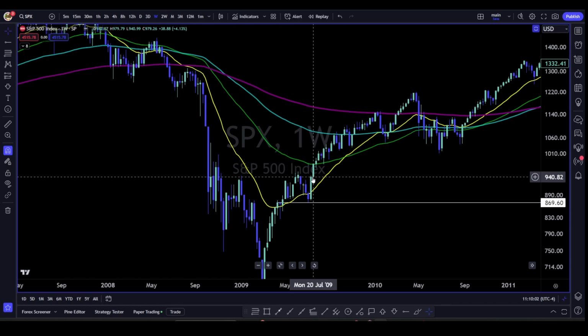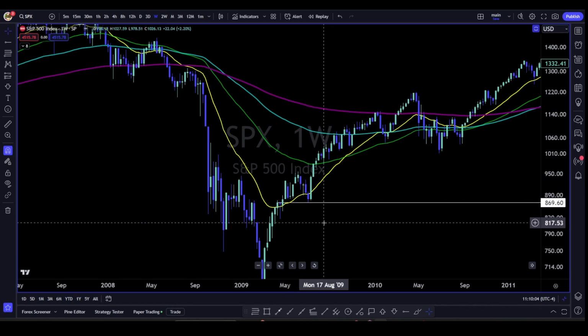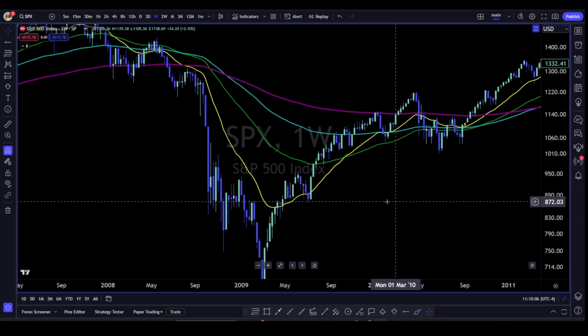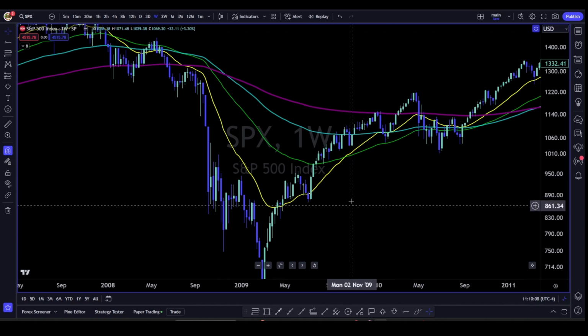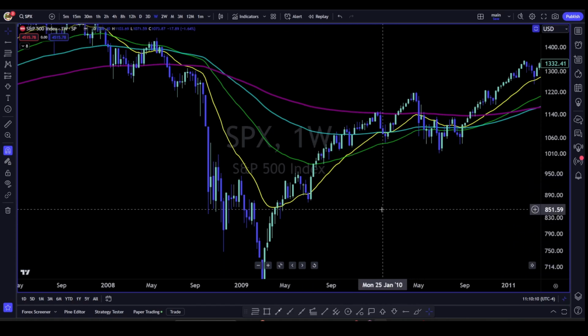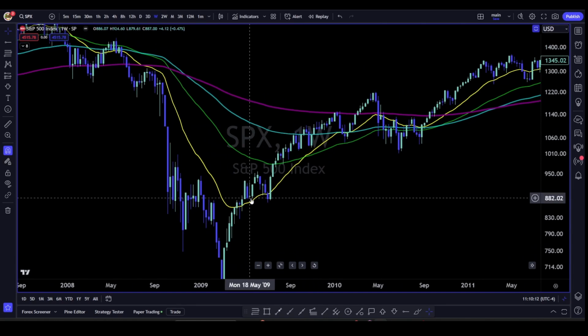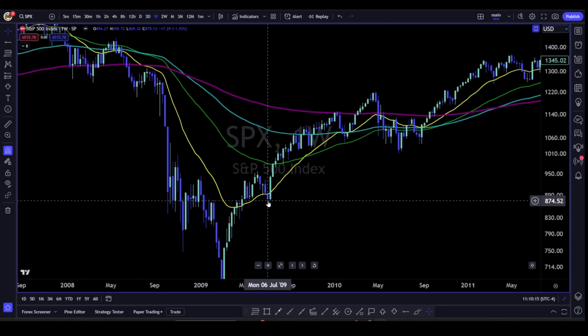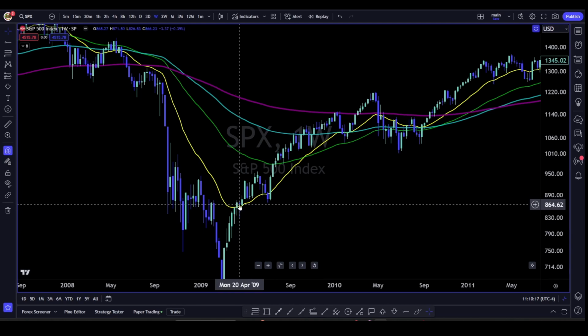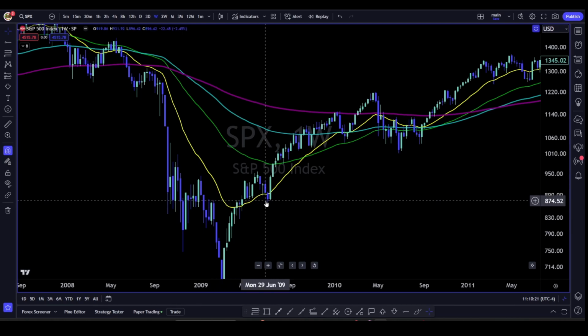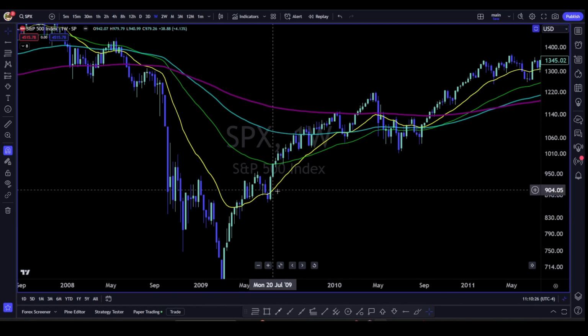Very next week, you would have been up. Now you hold this, right? You hold it and see what happens. If you get stopped out, then the downtrend could be resuming. However, you're structured or bought into at a resistance area, a previous resistance, at around, let's just call it 875. And then you just hold.